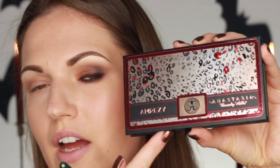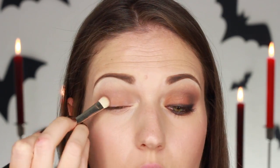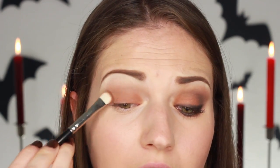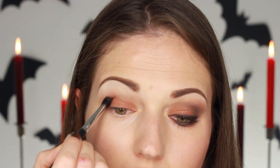The next color is from the Amrezi palette by Anastasia Beverly Hills — it's called Caramel. It's a very warm toned brown and I'm just going to apply that straight onto my eyes. One of my inspirations for this video was Star Trek: The Next Generation, which was a huge show in the 90s. Deanna Troi and Dr. Crusher had very very 90s makeup — even though it was supposed to be futuristic, their makeup was extremely 90s. I think I also used a Makeup Geek shadow called Mocha, another matte. Definitely the makeup at that time was extremely matte. Makeup has changed a lot since then.